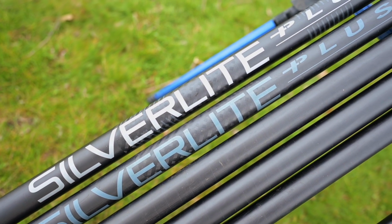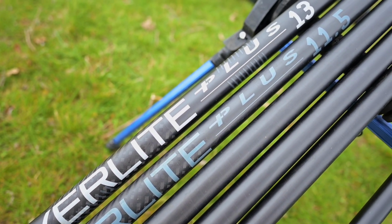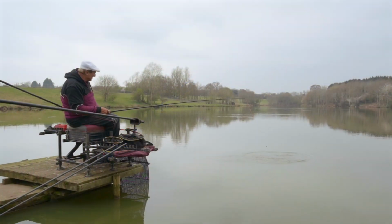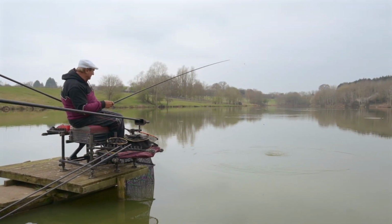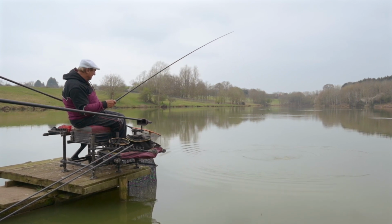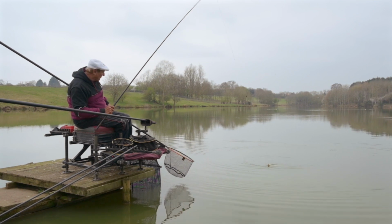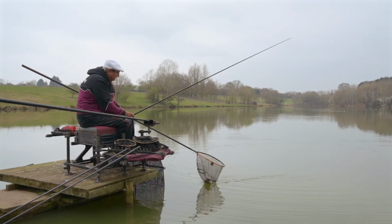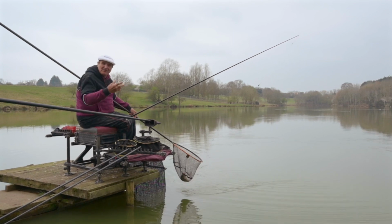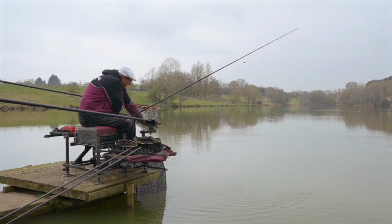Let's just get this fish in the net. Really is lovely fishing. Beautiful, beautiful skimmer. This is typical of the fish we've been catching. And this is a shallow side of the lake. I'm fishing out at 13 metres. It's only 2 metres deep.